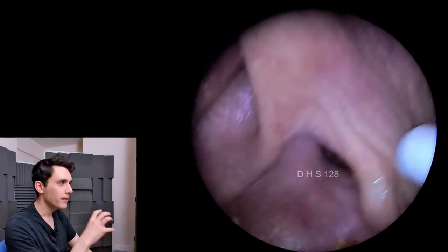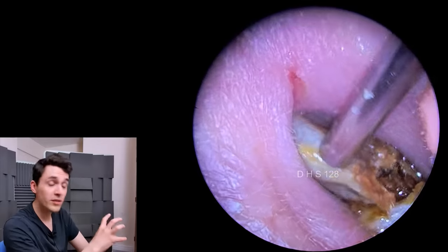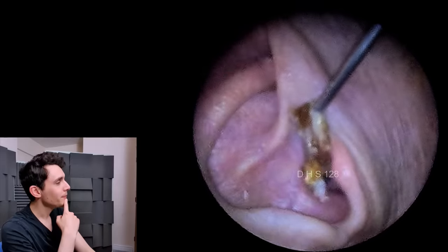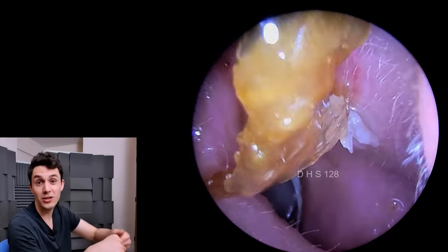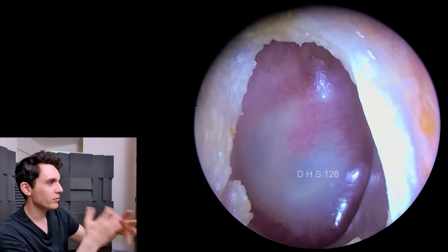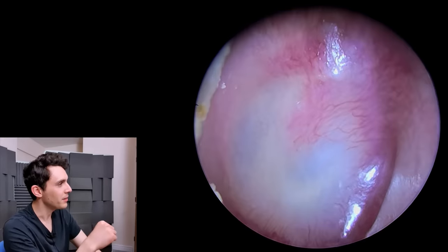I'm just applying olive oil here. This is the problem with a lot of tools on the market — there are a lot of curettes and scoops and hooks and things like that, and the vast majority of them are inappropriately large. That's what happens: you end up pushing stuff back in. There's the plug — it's about two and a half centimetres, though probably slightly longer than it really is because I've been stretching the skin as I've been pulling it out. The eardrum looks slightly abnormal — it looks thickened and rather featureless, but this is a very elderly patient. It looks a little vascular but it doesn't look infected, so overall that was a fairly successful case.